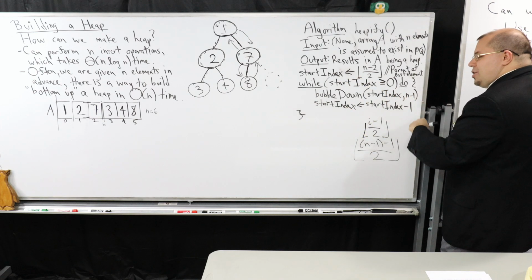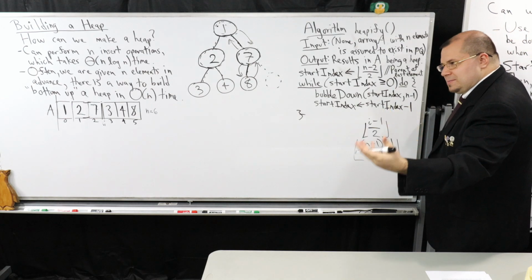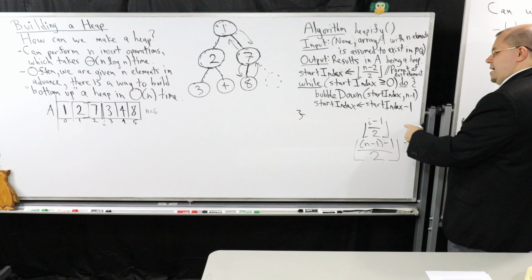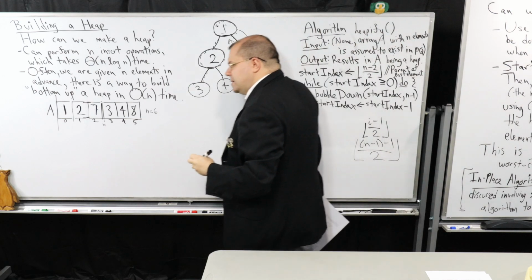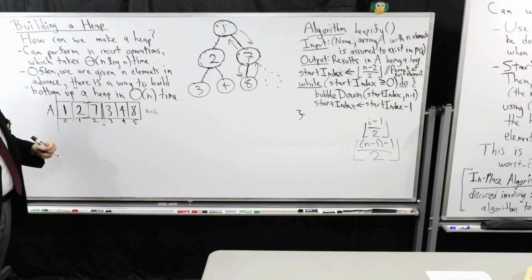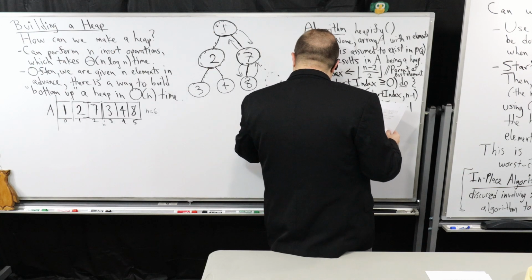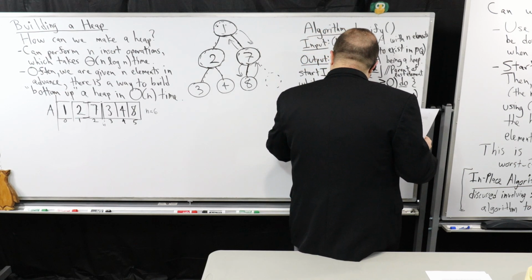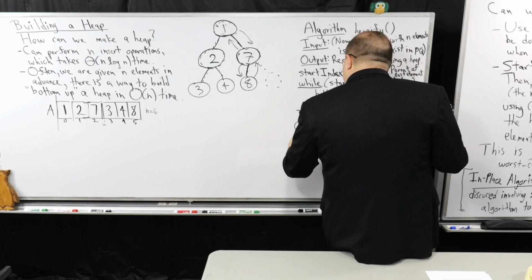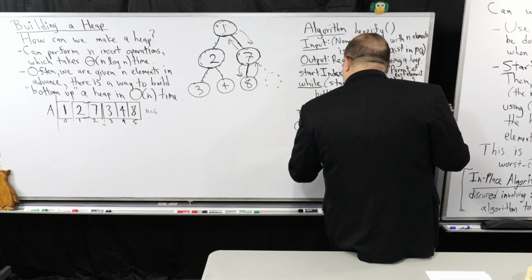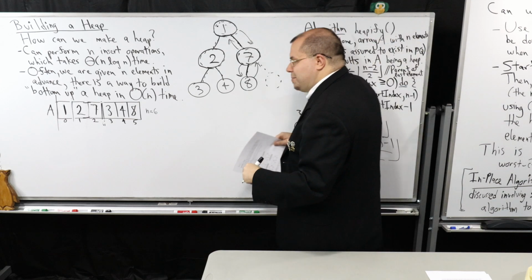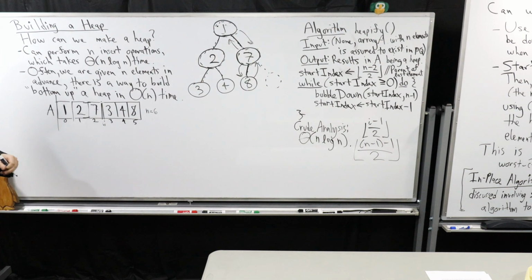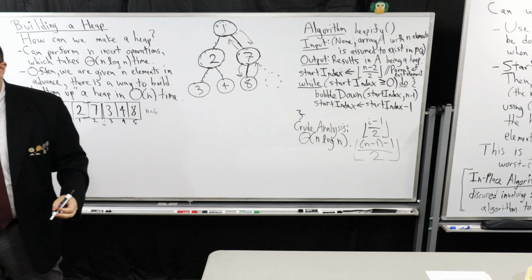And this bubble down process I know takes big theta of log n. And I decrement this, right? So this is going to happen roughly linear time, but each time I do the logarithmic operation. So a very crude analysis of this would just simply be that I claim it's big O of n log n, or big theta n log n. That's my very crude analysis. However, that isn't quite right, I'll just leave it as big O. This is a crude way of analyzing this.